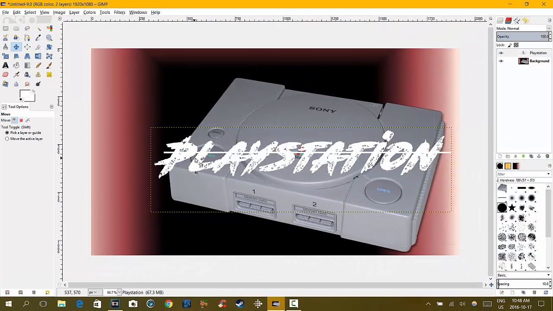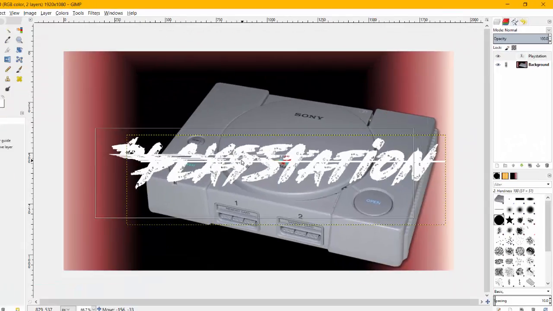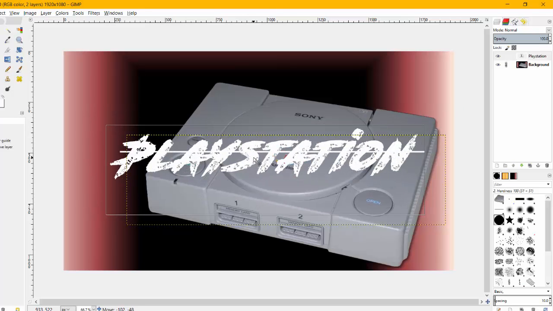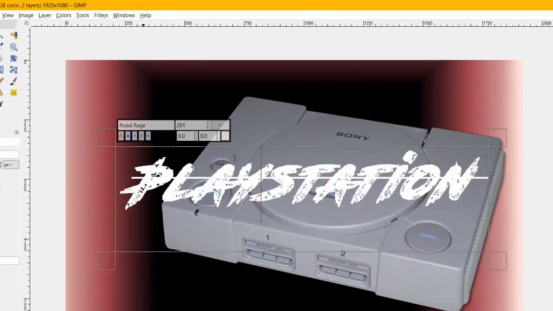Oh, you see, that is a problem that happens a lot. So what you do is you go up here to your layers section, and then you click lock, and then you can move your text without any hesitation, without any fear. Awesomeness. Okay, so then let's just say you want to change the color of your text here.